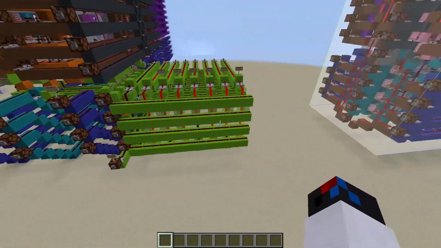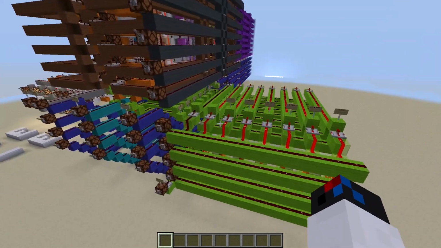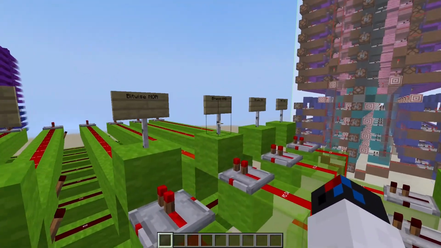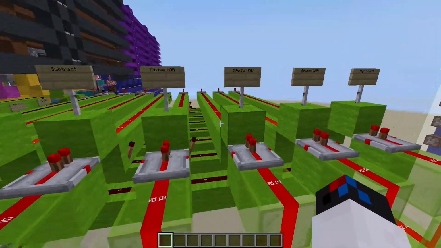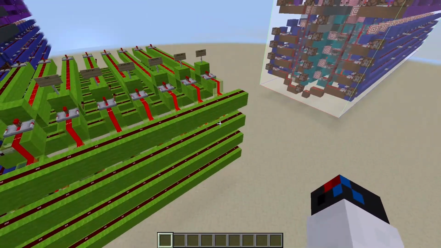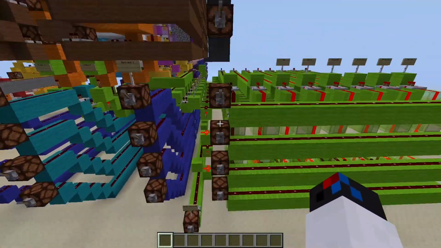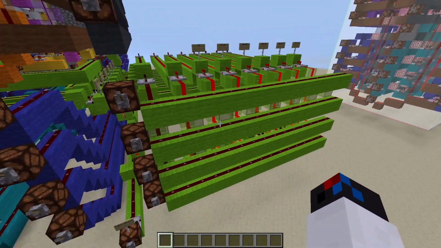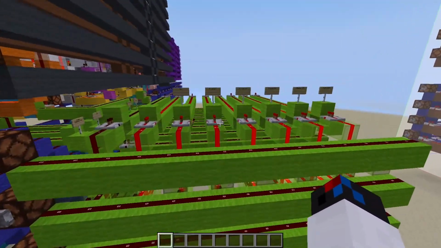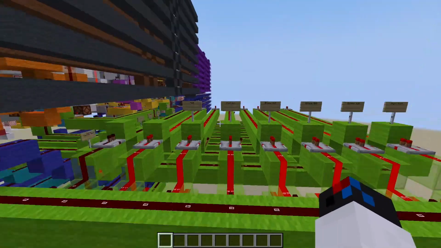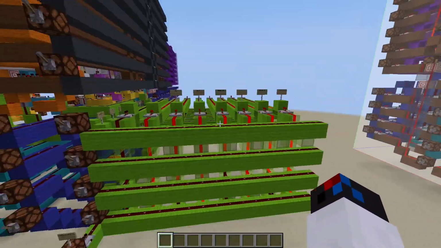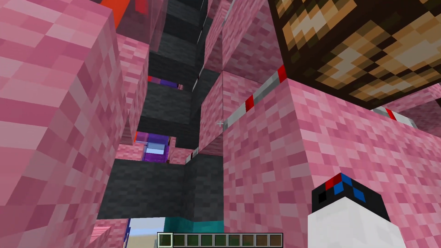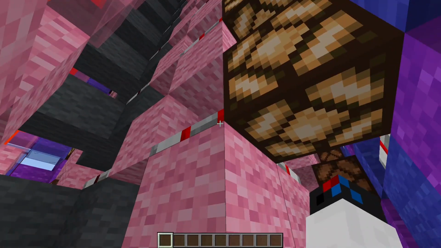Alright, so here is our control ROM, and this control ROM has 1, 2, 3, 4, 5, 6 operations. Of course, we can expand this further because we have 4 binary bits, which means we can have up to 16 different operations. But for now, I only have 6. We can always add more if we need.